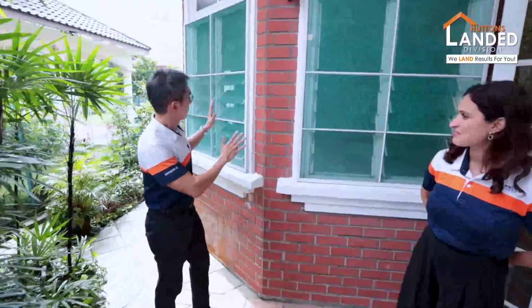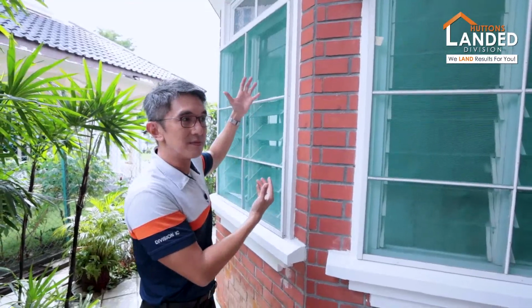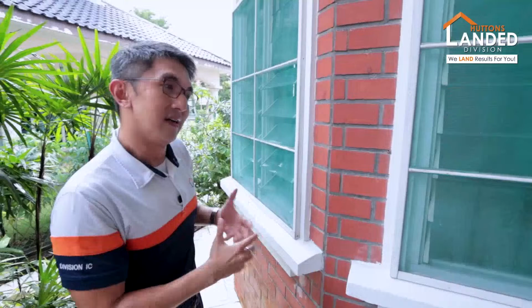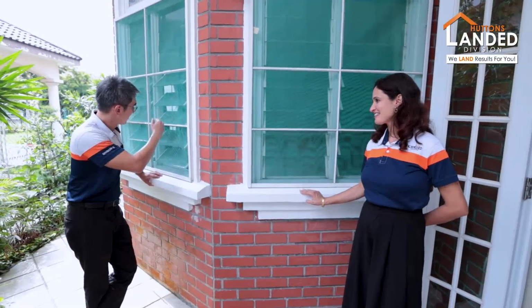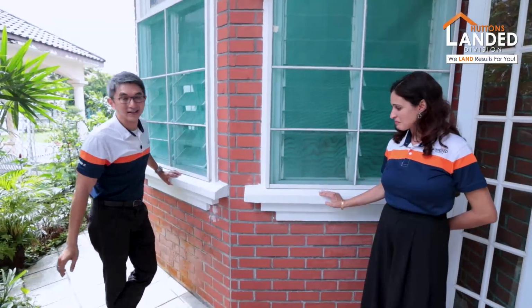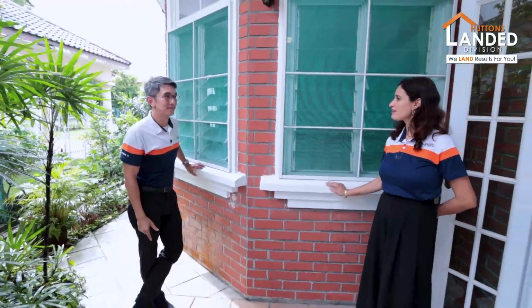Now we're a lot closer. It feels a lot closer into your face, right? Just now, it seems like just a cladding for the exterior, but here you can really touch and feel like you're part of history, so to speak. Don't you feel like you're stepping back into the 1960s or 80s primary schools in Singapore? They have similar window panes, with a height that is very inviting for you to take a peep inside and see what's happening. In a sense, it's an original red brick house.